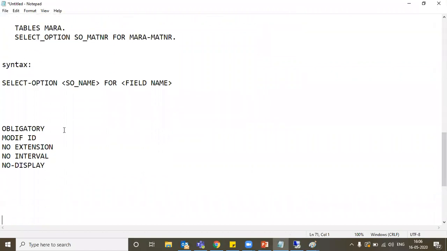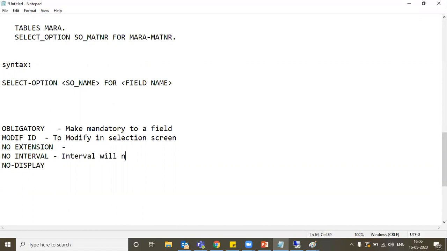And for no interval, the interval will not appear.